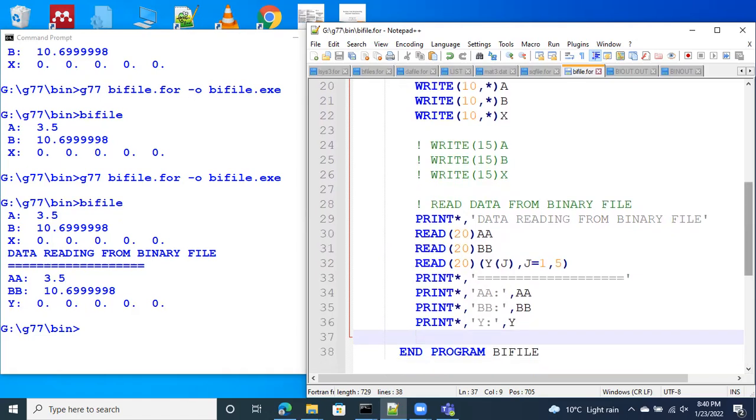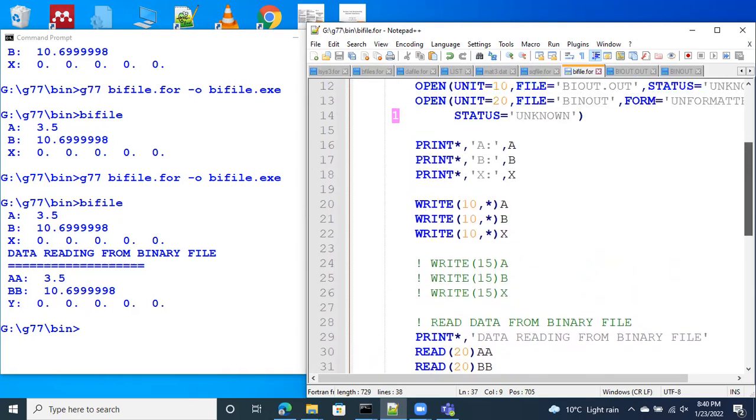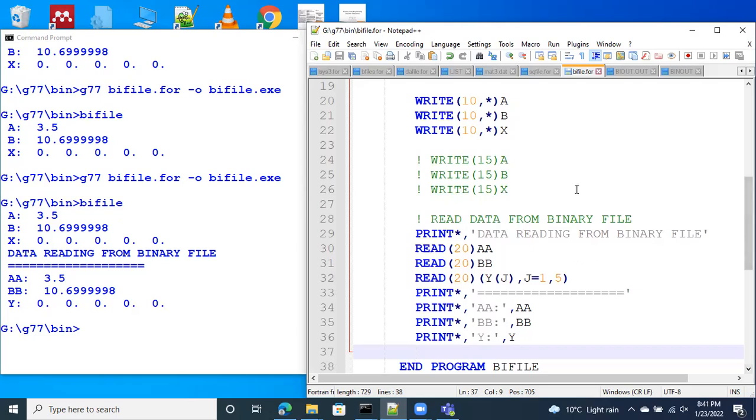Which means the programmer who has created the binary file output is the one capable of reading the data from it, because all the statements which were used to write the binary file output must be used in the same fashion to read the data with the reading statement.